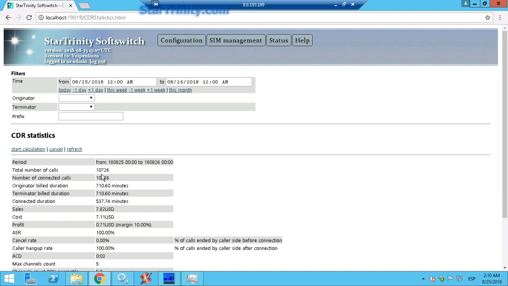It processes the CDR database, and the CDR database is a CSV file. I don't like databases for CDRs because I cannot optimize the database. I'm not a developer of databases, and if I have a performance problem with CDR, I'll have no solution for that.